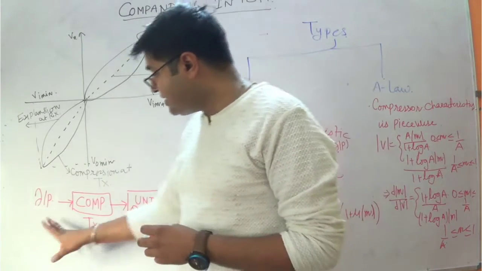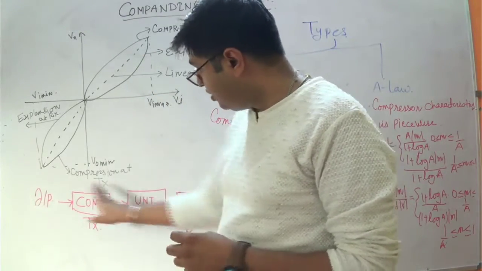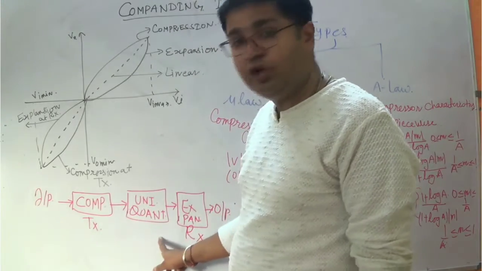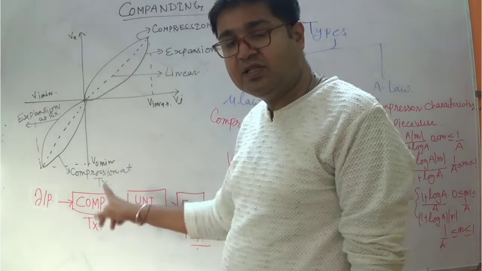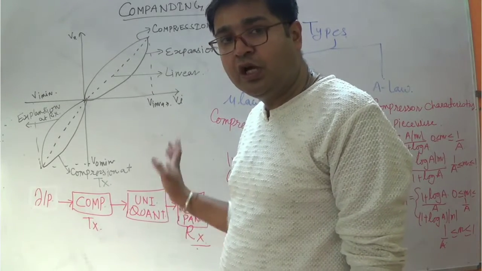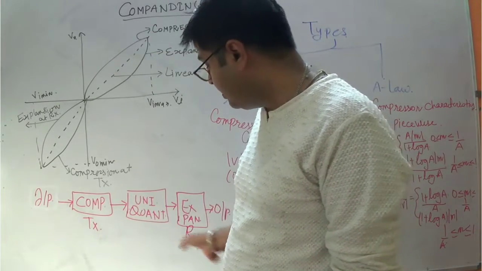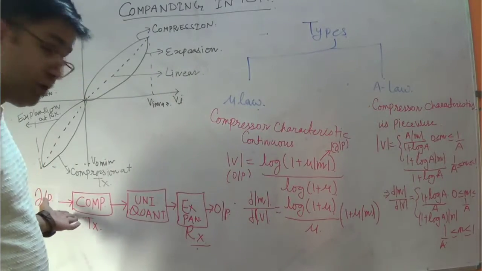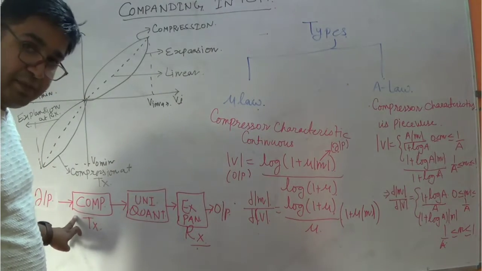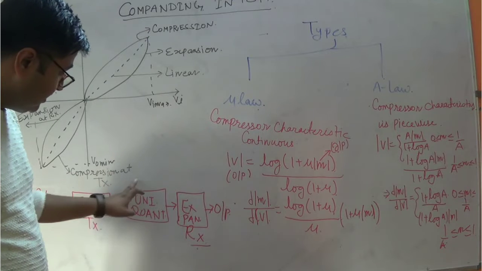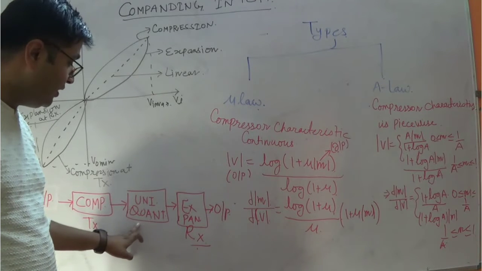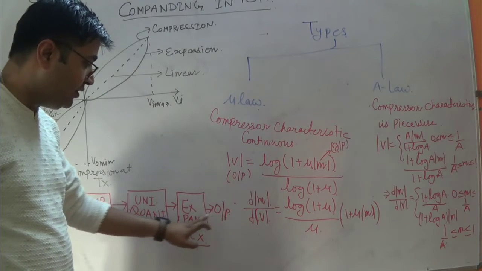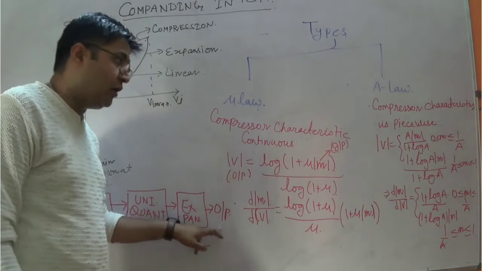Now this technique, or this actual method, is by using companding in a non-uniform quantizer. This is the method by which you use the non-uniform quantizer technique in PCM. In this block diagram you can understand the compression is happening at the transmitter side, then uniform quantization is done. After this, at the receiver side, expansion happens and you will get the required output.